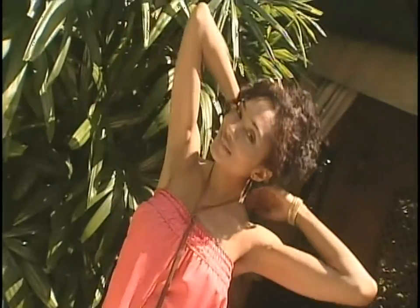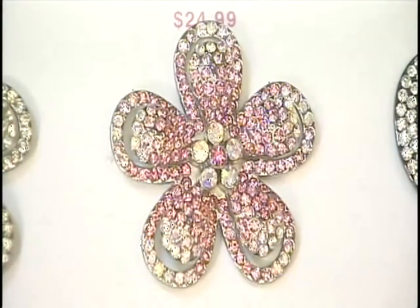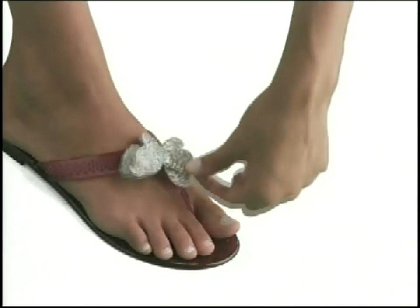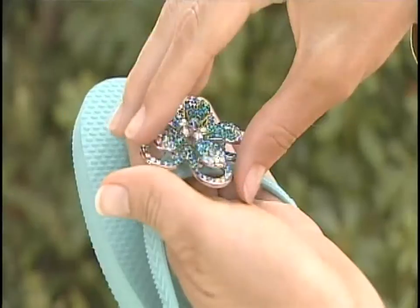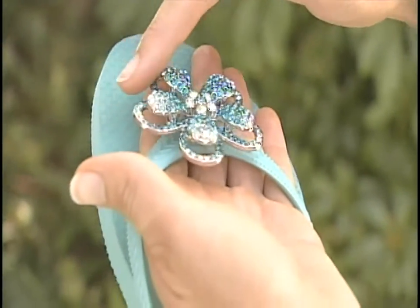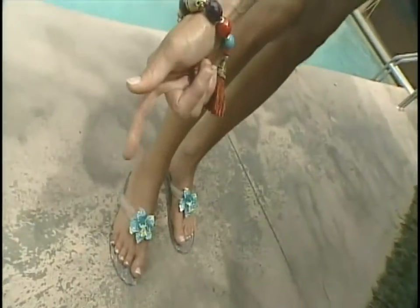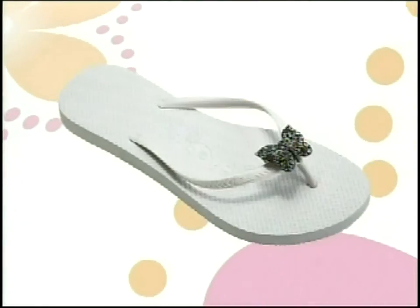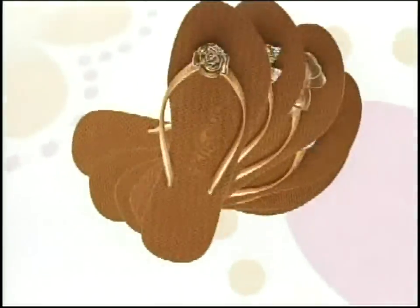Both the flip-flops and gels have interchangeable jewelry. When you're talking about jewelry actually going on the shoe, what does that mean? What we designed — and it's actually patent pending — it's a screw. So it very simply goes on and off, like you can't imagine how easy. It's not a snap, it's not a clip. The sassy sandals come with two ornaments — it's an amazing, very secure ornament. You can take it off and change all of the ornaments, so you have one shoe with endless possibilities.